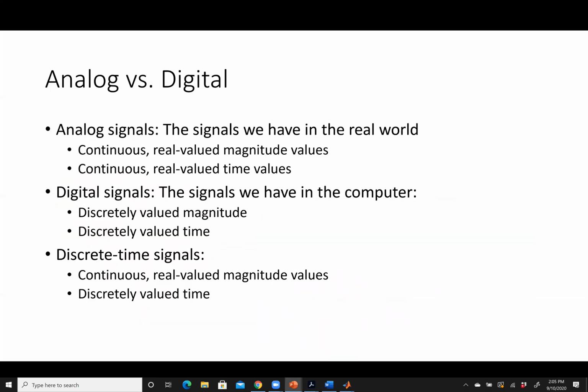Jump over here. All right, so I'm going to introduce something really quickly here. If I gave you the signal x of t, and x of t was equal to 10 cosine of 20 pi t plus 45 degrees. Okay, let's say I had that function. I want to plot it.